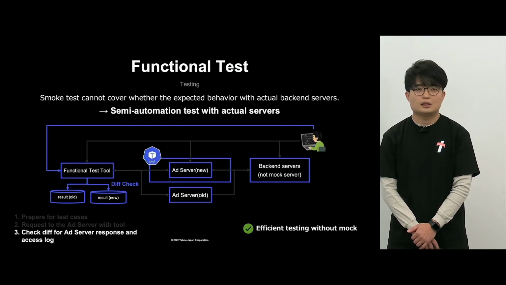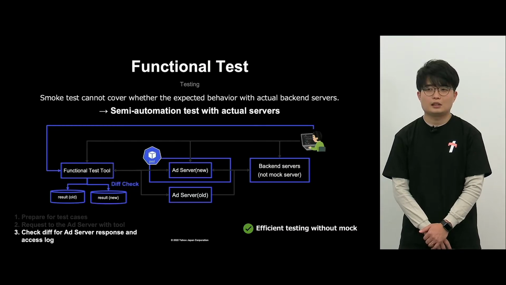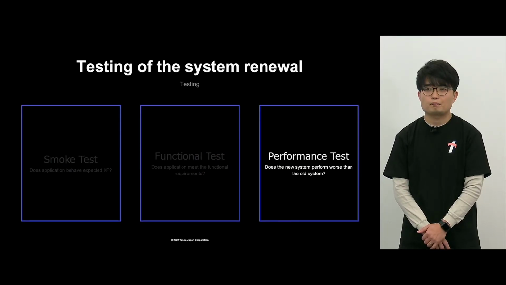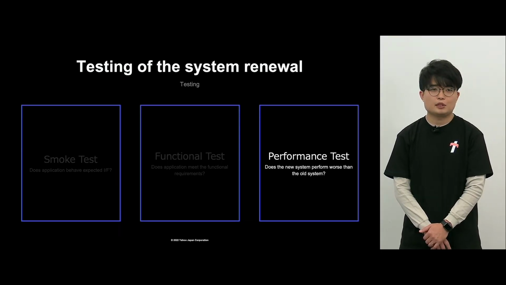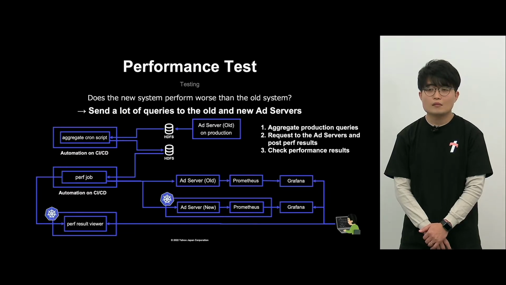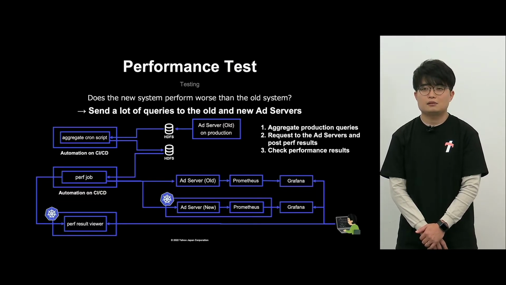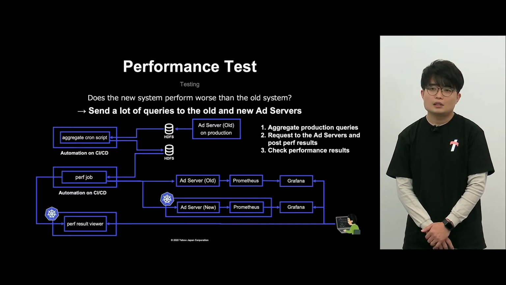By using the function test, we confirmed that the data that was not covered in a smoke test was properly communicated and that there were no problems with the operation by communicating with the actual server. Finally, performance test. Whether a large ad request could be processed and also whether performance has not degraded were confirmed.